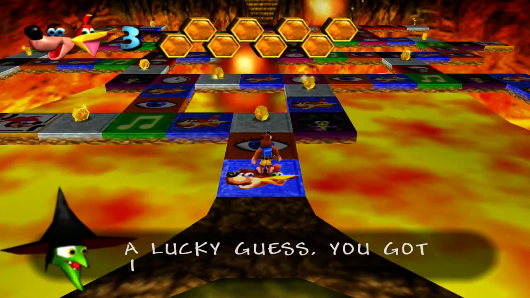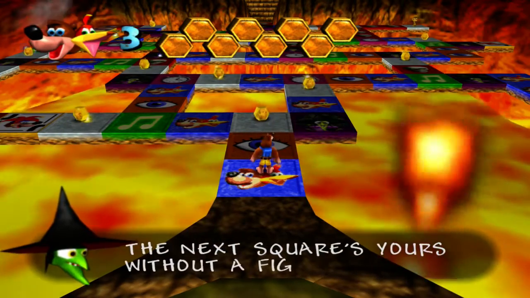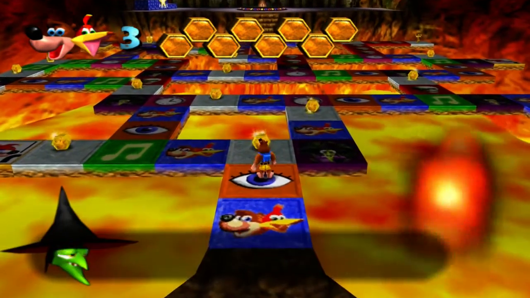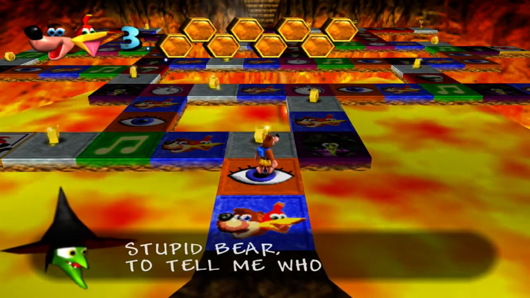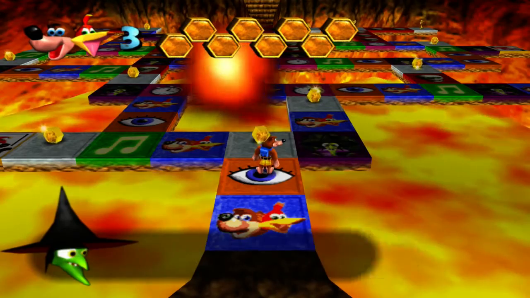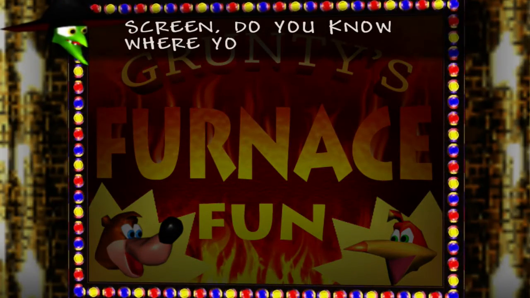A lucky guess, you've got it right. The next square's yours without a fight. A visual challenge, stupid bear, to tell me who it is or where. See the picture on my screen. Do you know where you have been?